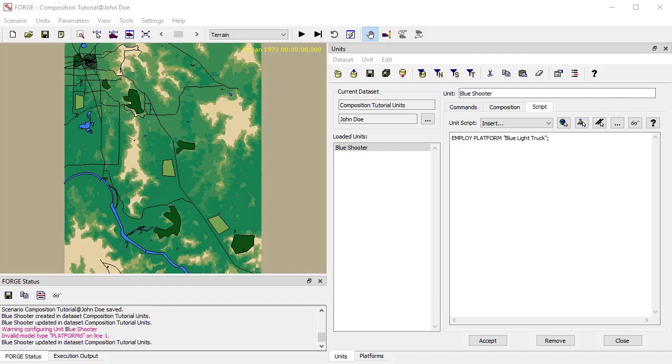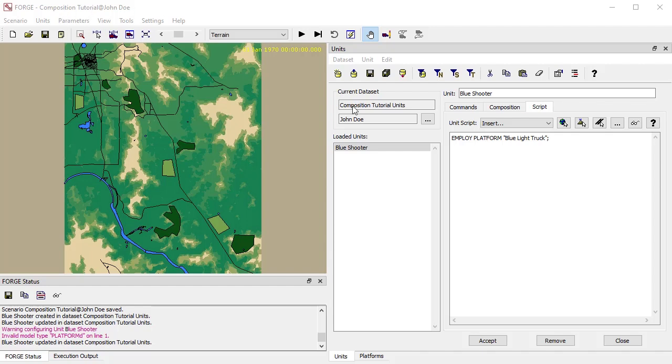In this video, we're going to take a closer look at platform models, as well as signature models and icon models. It's important to watch these videos in the order that they're specified on the website, so you should have just watched the video for how to employ a platform model on a unit. So I'm right where I left off in the previous video.